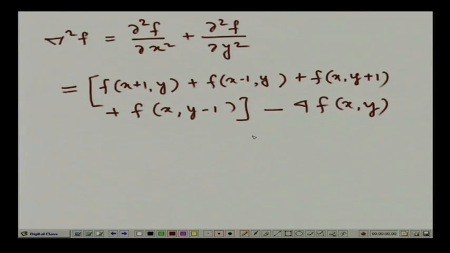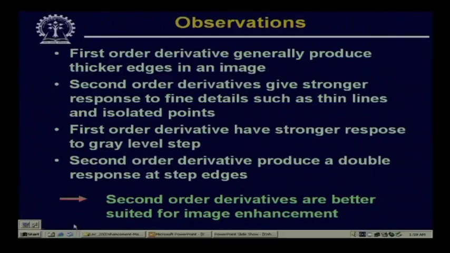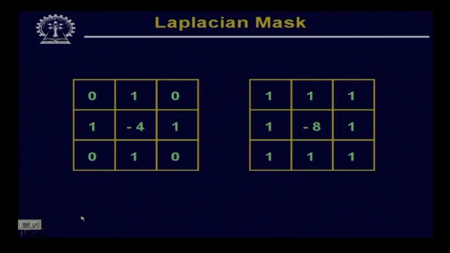And this particular operation can be represented again in the form of a two dimensional mask. That is, for this Laplacian operator we can have a two dimensional mask, and the mask in this particular case will be given like this. On the left hand side, the mask considers the Laplacian operation only in the vertical and horizontal directions, and if we also include the diagonal directions, then the Laplacian mask is given on the right hand side. Using the mask shown on the left hand side, I can always derive the expression that we have just shown.